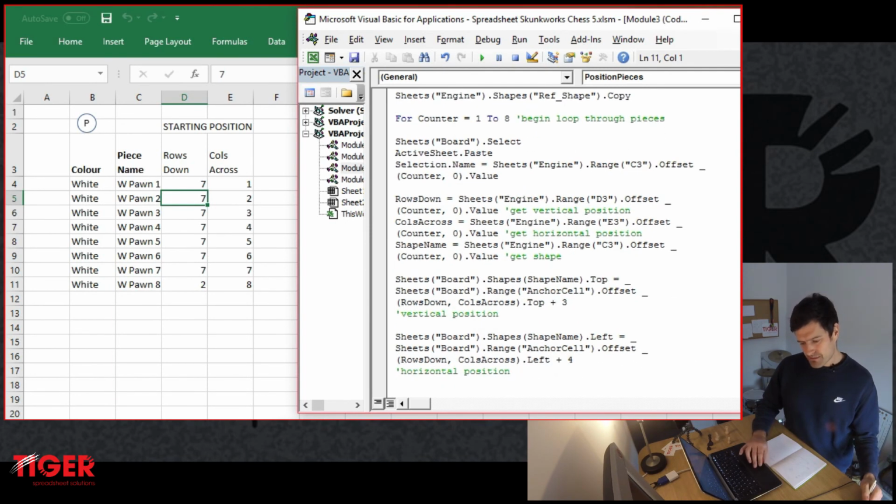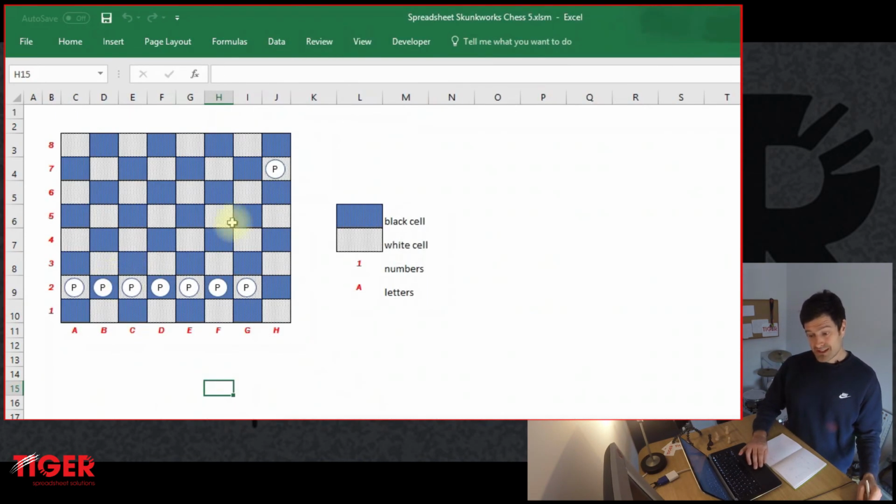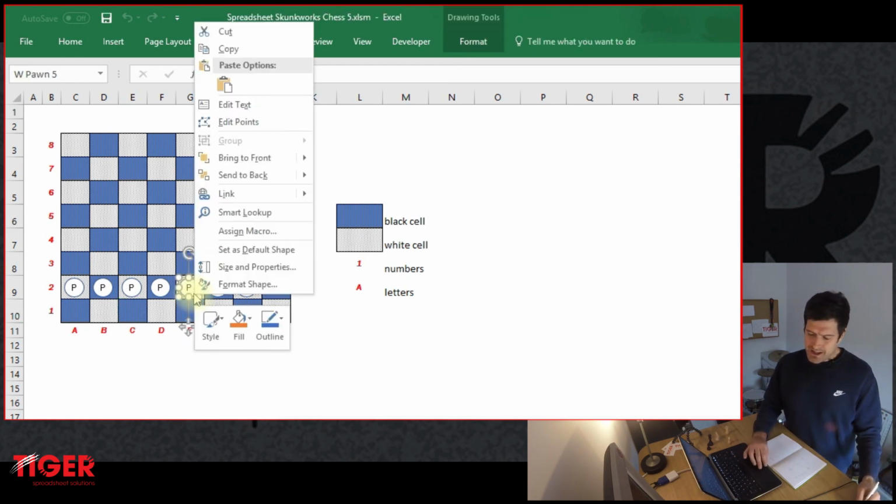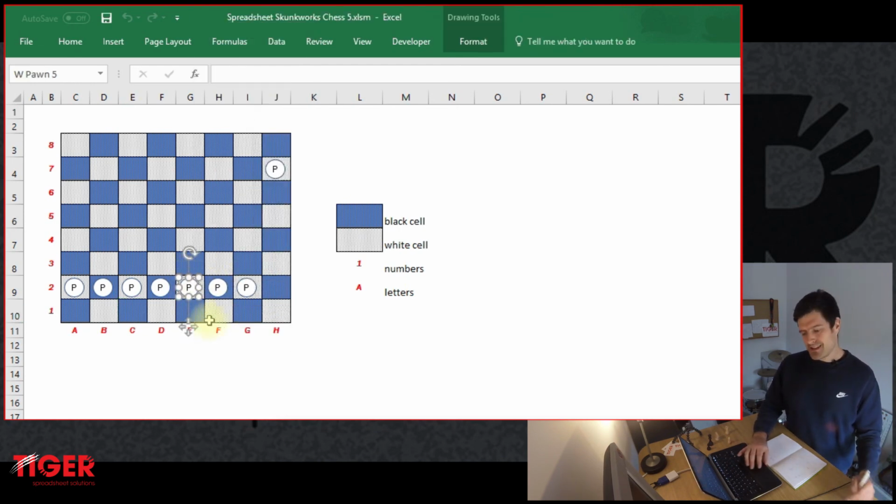Okay, so quick recap there, quick summary rather. So what do we need to do next? Well, we need to continue scaling this approach up, and we need to put the other pieces in here. So we want the king, the queen, knights, the bishops, and rooks at the back here. So in the next video, we'll try to do that for both sides, but we've got a bit more than that to do, because we've got to think about the text in the shape has got to change for each piece. If it's a rook, we want an R there. If it's a queen, we want a Q there, etc. So we've got to think about the text in the shape, and we've got to think about the color of the shape too, because we want white shapes and black shapes.